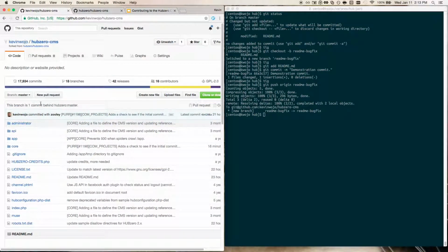So now, because I merged my change in with master, right? With our master repository, we have a different history. So I want my branch to reflect that. So I'm going to go back here to my dev machine. I'm going to go to my master branch, or whatever branch you're working on. Again, this could be 2.0, and I'll show how to update 2.0.